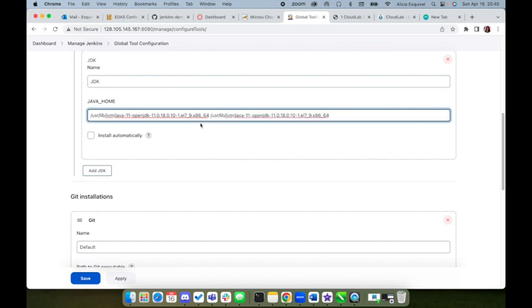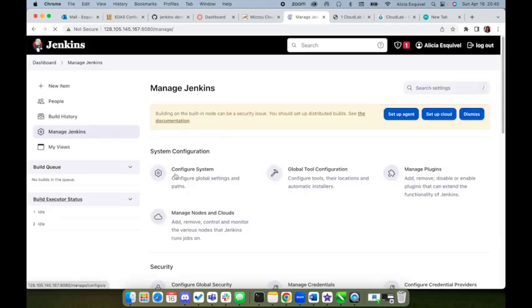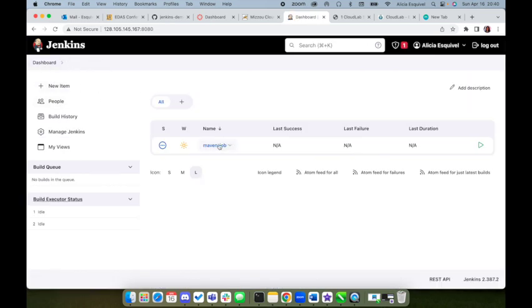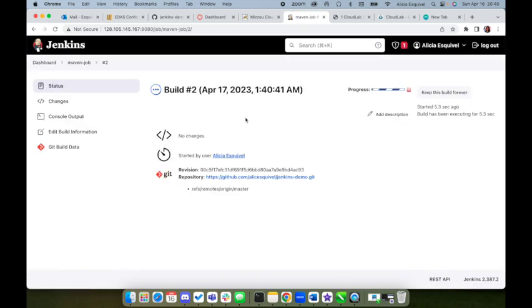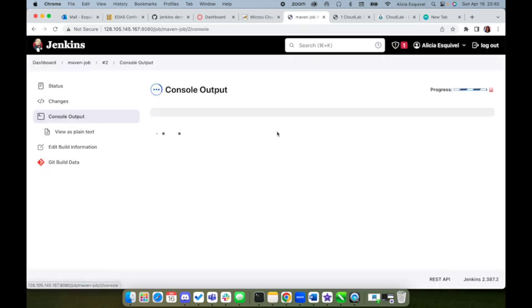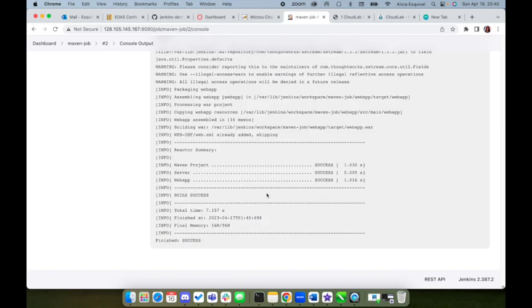Yeah, it seems like it's the same. I don't know why it's giving me this error. But let me just try to run it again. So seems like it's success.